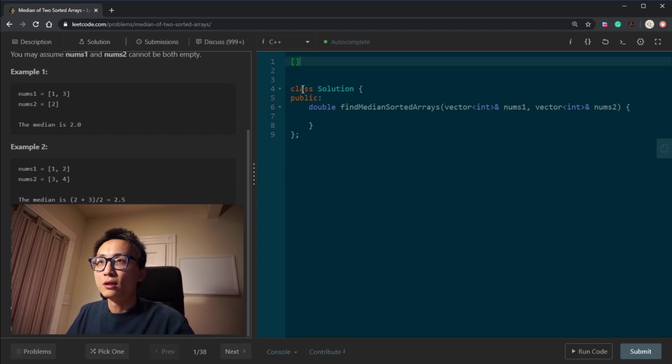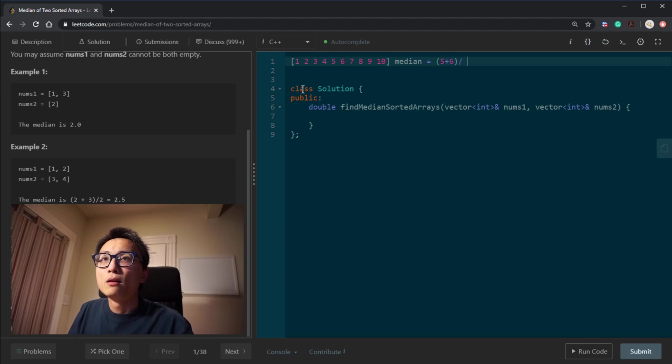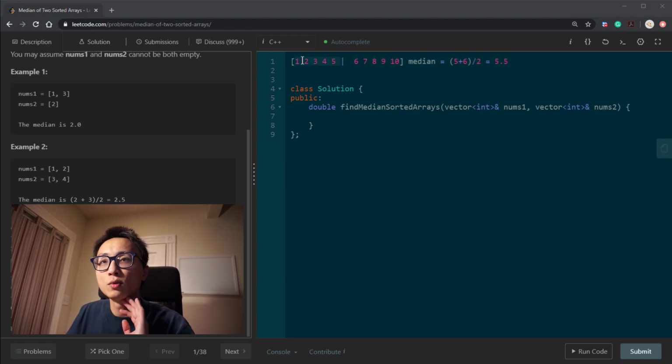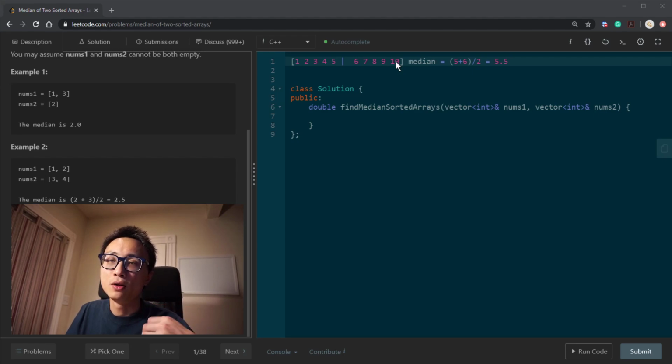For my purpose, I'm going to use a slightly longer example. We're going to start with the numbers 1 to 10: 1, 2, 3, 4, 5, 6, 7, 8, 9, 10. So the median in this case is the middle between two elements. Because we have 10 elements, we take the middle two, 5 and 6, add them together and divide by 2. We get the median to be 5.5. On the notion of a partition that this median value creates, you put 1 to 5 into the lower bucket, the numbers smaller than or equal to the median. And we have 6, 7, 8, 9, 10 in the other bucket, the numbers larger than or equal to the median value.